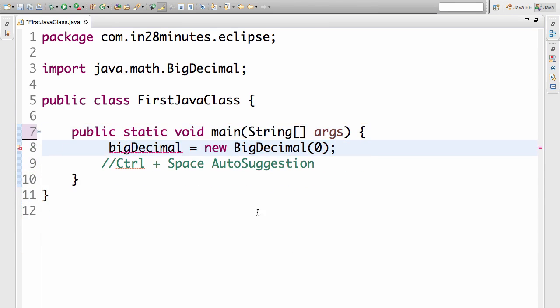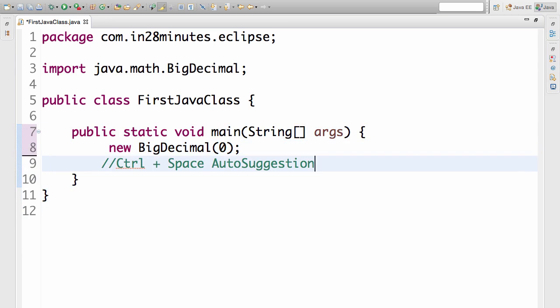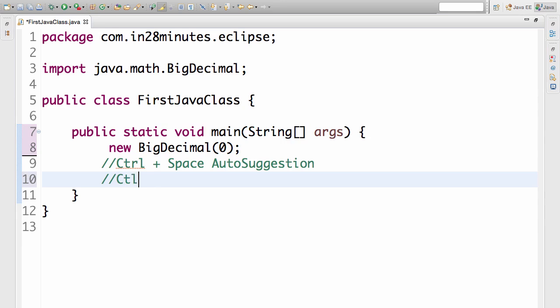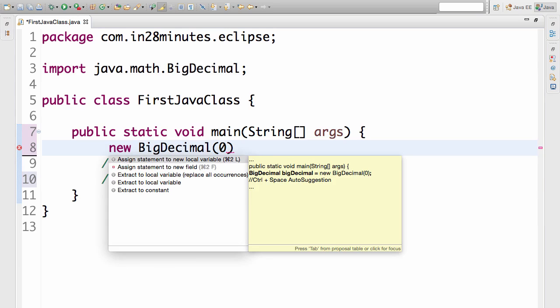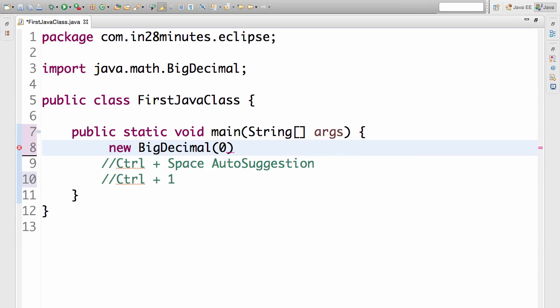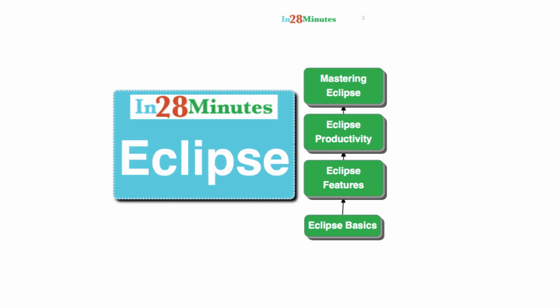What we are really looking at is the fact that Ctrl Space and Ctrl 1 are kind of the most basic editing features in Eclipse. So any place you have a question or you don't know what to do, you can press Ctrl 1, and Ctrl 1 can give you what are the options that you can do. So whenever there's a compilation error, press Ctrl 1 and it can come up with a list of options that you can use in there. Try practicing Ctrl 1 and Ctrl Space in different scenarios, and I would see you in the next step.